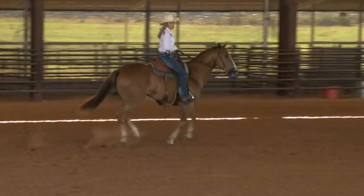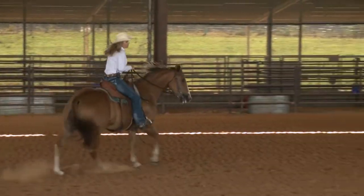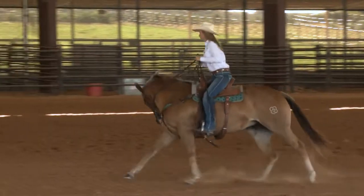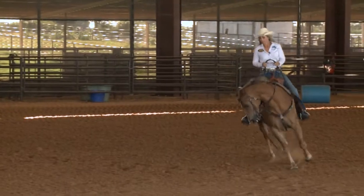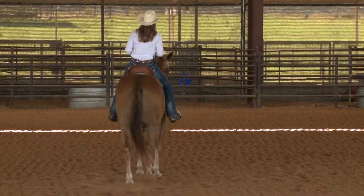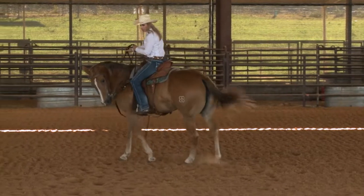She's a little on the go — she is 12, she's been to a few rodeos, so she has a really good mind, but she definitely sees barrels and she's away from home, so she's pretty sure there's going to be a run in her near future. I'll pick her nose up, ask her to tighten this circle up a little bit. I'm going to use my inside leg and push her back out into a bigger circle. We'll stop her, ask her to back up a couple steps. At this point I'm just going to let her relax for a second — she's kind of wondering where she's going to go next, so I'm just going to let her chill, ask her to bend around nice and easy.